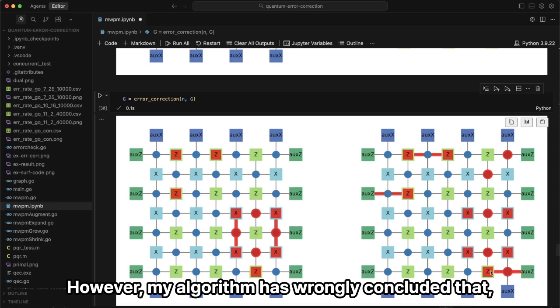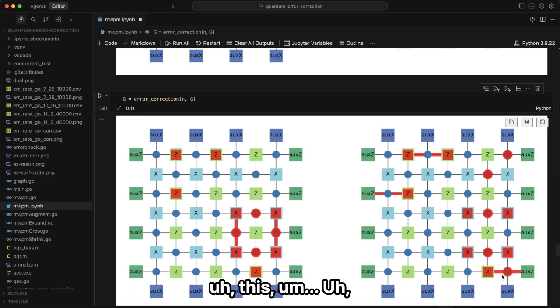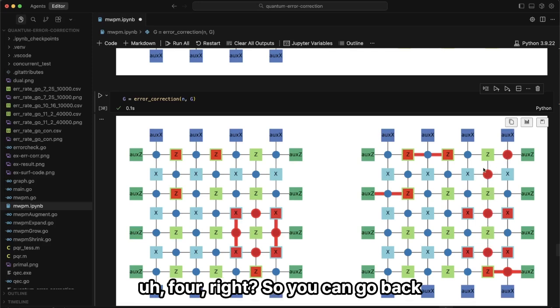However, my algorithm has wrongly concluded that this data qubit had an X error, instead of these 4, right?